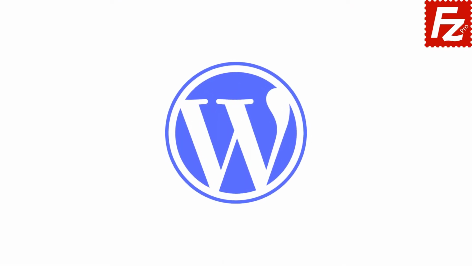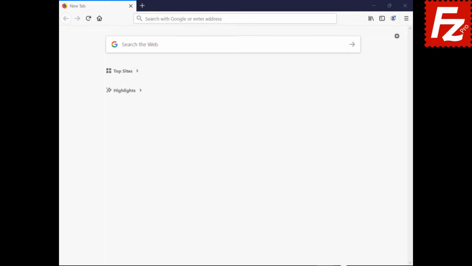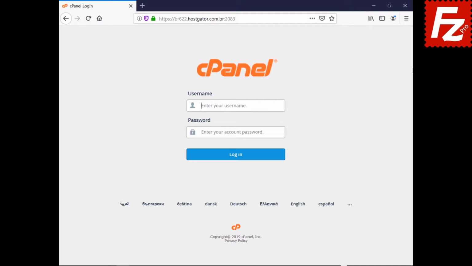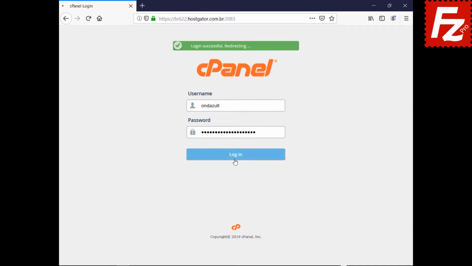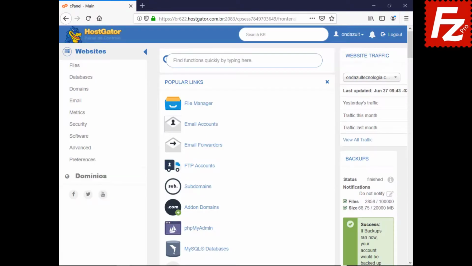In this tutorial, you will learn how to update your blog with FileZilla and FileZilla Pro. Before uploading, get your FTP credentials. Usually, your hosting provider sends them in the welcome email. If you have problems locating your FTP account, you can either contact your hosting provider, or if you have access to an administration panel such as cPanel, the most common administration panel, you can create a new FTP account.